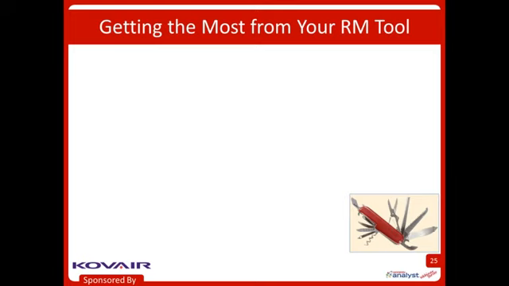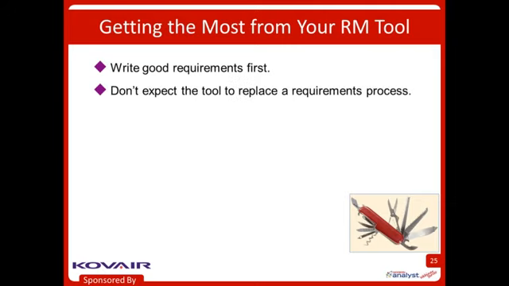So let me give you some suggestions about how to get the most from your requirements management tool if you choose to get one. First of all, they're not going to help you write good requirements. You have to do that yourself and populate it with them. There's an old acronym from software from decades ago called GIGO, garbage in, garbage out. So just the fact that you're using a tool that lets you produce nice reports of contents doesn't mean that what's in there is any good. So don't even think about using a tool until you can already write good requirements.